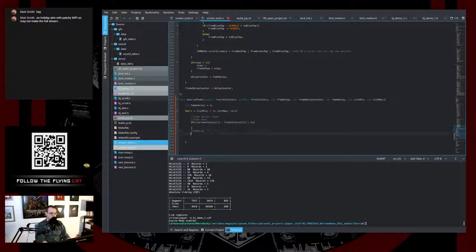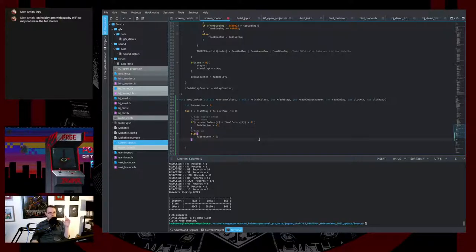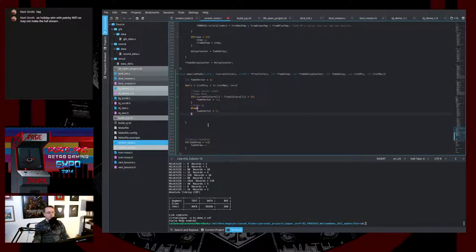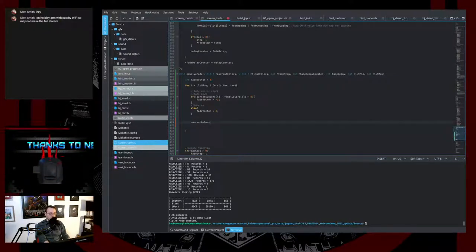Fade up, and then else fade vector is equal to 1, and then fade vector is equal to negative 1, like that. Yeah, that should work. And so for each color value now, we can fade in the appropriate direction until we reach that color. Now to do the actual fade, or the change. So current, we're going to just change our current color.